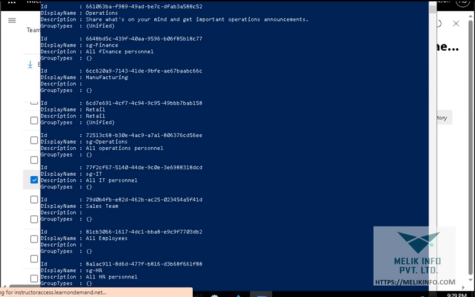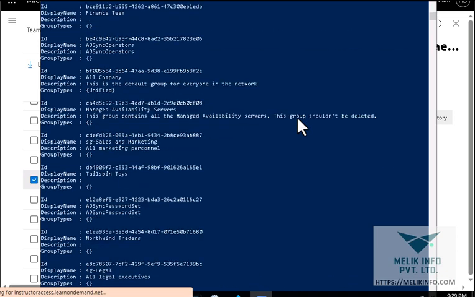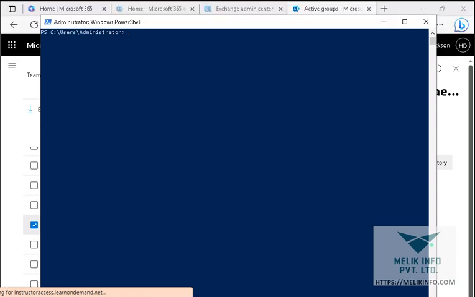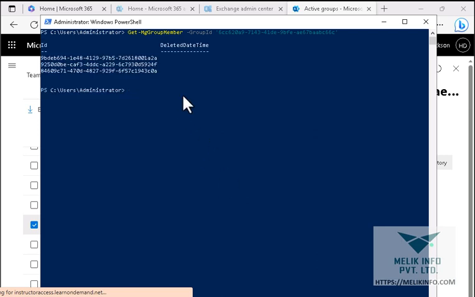So I'm just going to copy this ID, and now I am going to clear the screen, and let's go. So you can see the list of the users' ID.